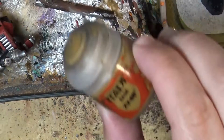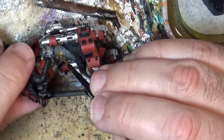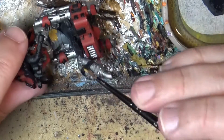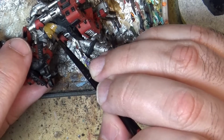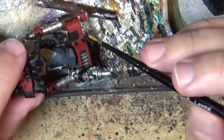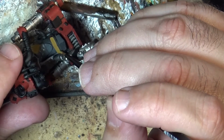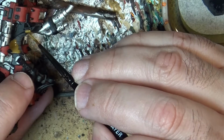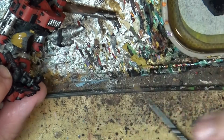Okay, next step, I'm going to use XV88, and we are going to do the seat or the saddle of the bike. This part here. I'm going to do this, and as well, I will do this one. Okay, we'll do that, and I'm back for the next step.